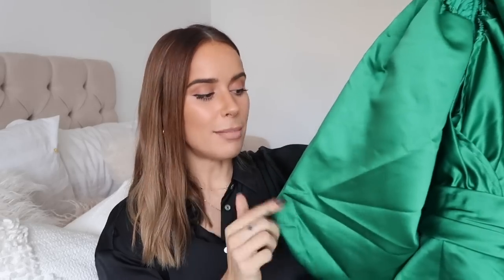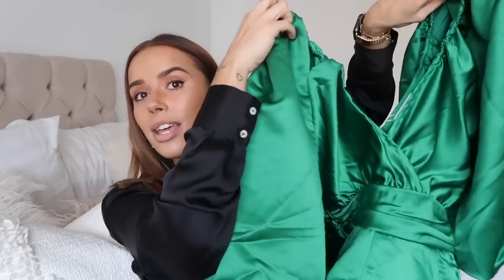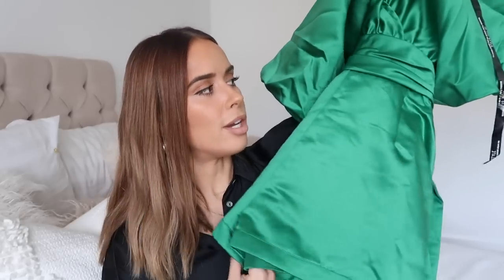I hope you guys like green! This is another one from Lorna's In The Style range — I actually have a similar summer version in a white and blue print. This is one of the skirts in the collaboration with almost like a slight structuring around the hem so it really puffs out and gives the most beautiful silhouette. I decided to pick up this gorgeous satin-effect green version for the winter. The sleeves aren't full length like the summer one but they are still very long and it's all lined inside, which gives extra warmth. It comes with a tie sash at the waist to really cinch you in — I would jazz it up with all of the sparkly accessories.